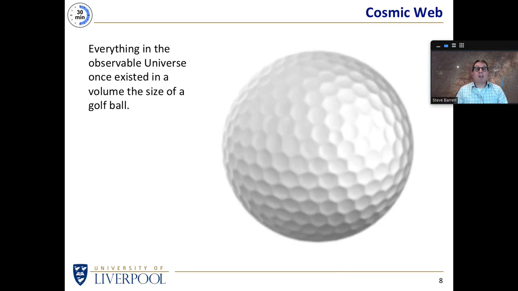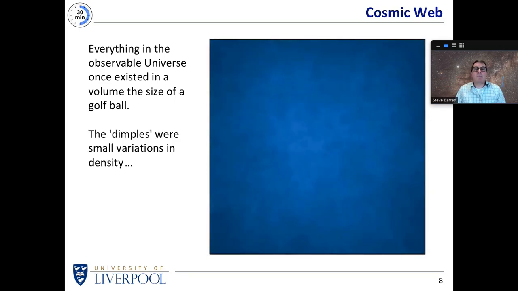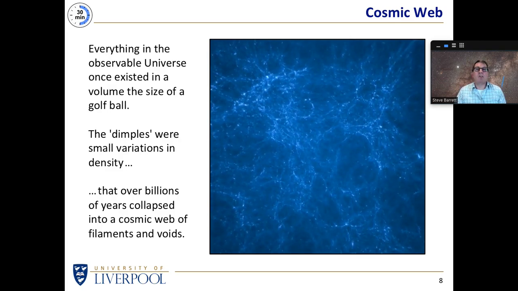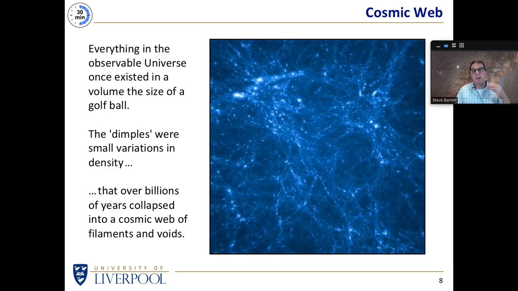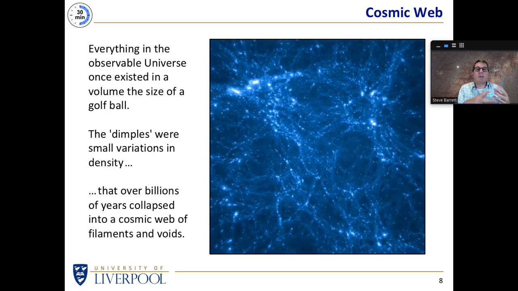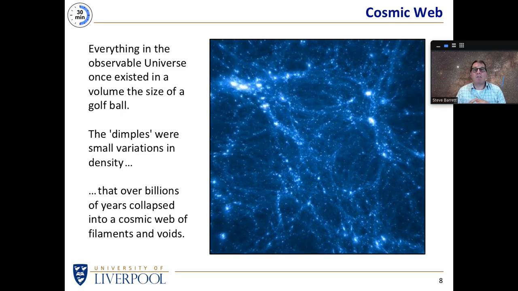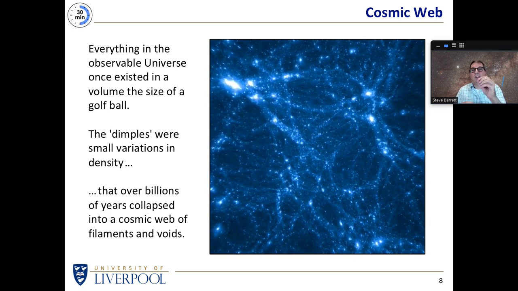So one of the simulations starts right from the beginning of the universe, when we start with a load of hydrogen where the density is not quite the same everywhere. We can let gravity do its stuff, and what we find is the universe collapses into this so-called cosmic web structure of filaments and voids. Voids where there doesn't seem to be much matter, and filaments, and where filaments cross we have these knots of high density. You can see these white blobs there. This is where the galaxies are forming.